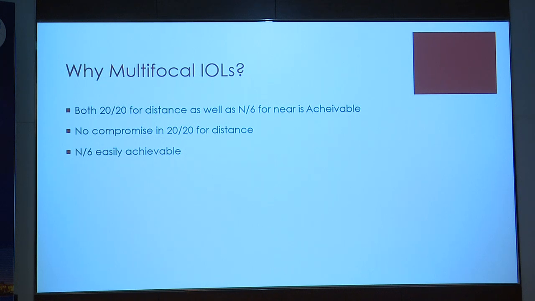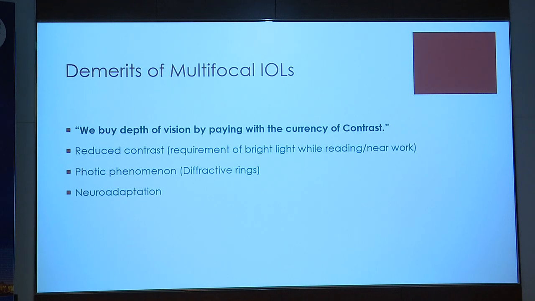So now, again, we go through the two options. Why would a multifocal IOL possibly be my first choice? Because with a multifocal IOL, assuming you get your biometry right with your experience and expertise, I'm going to be able to give him 6/6 for distance and an N6 for near. There's no compromise in his distance that I need to make to play around with his near vision.